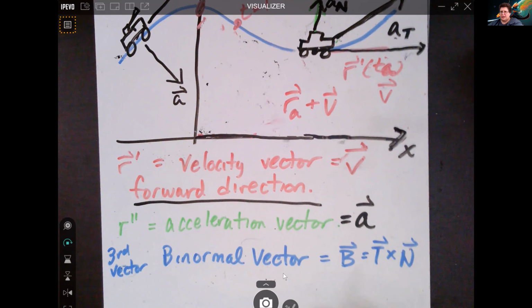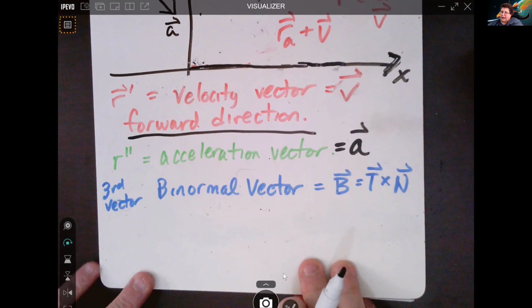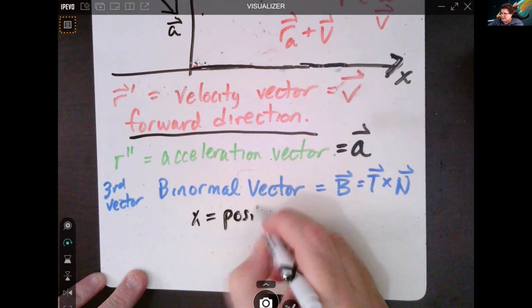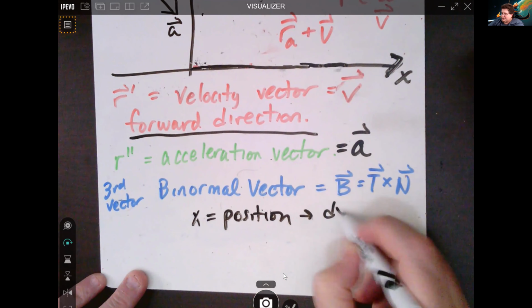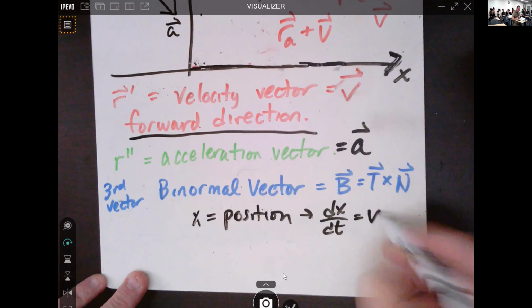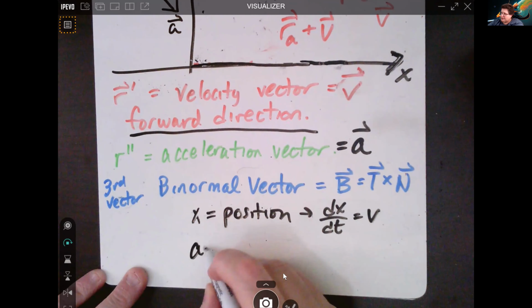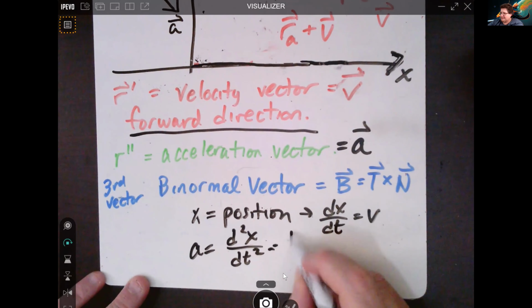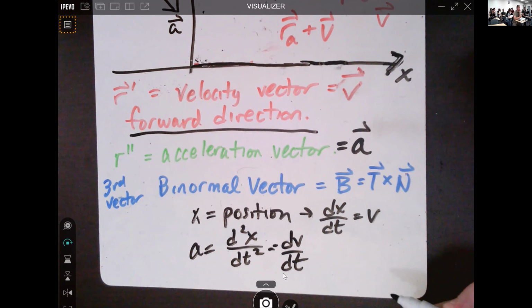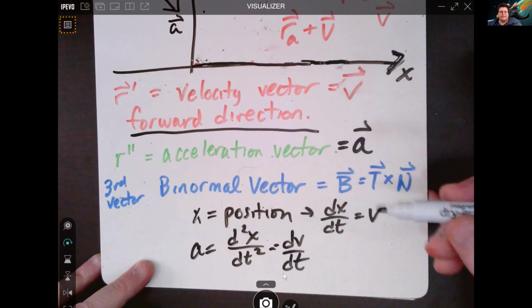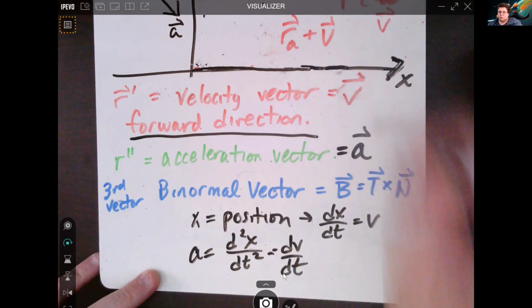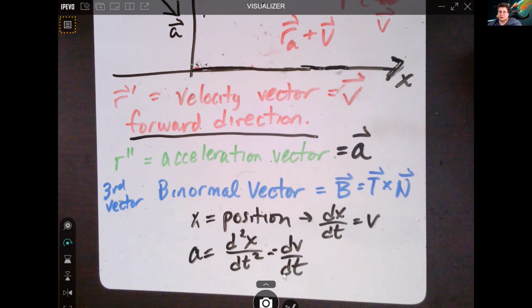I mean, in physics, if you've taken physics 55, the kinematics, if x is your position, dx/dt is your velocity, and your acceleration is the second derivative, which is dv/dt. This is the vector version of that. And it allows us to figure out what is going on directly from the point of view of something that's on that thing. Yeah, that's actually pretty interesting.